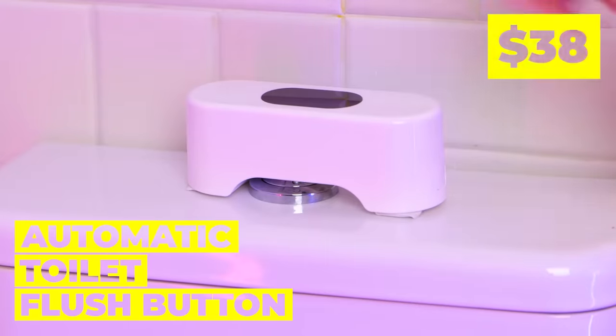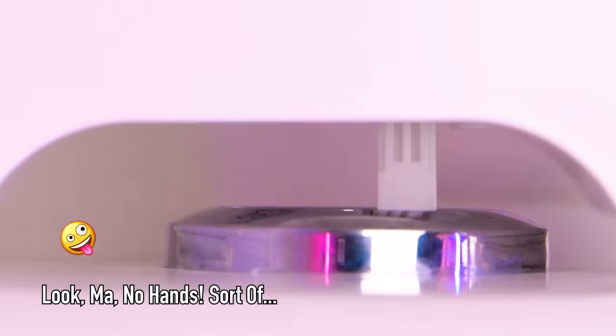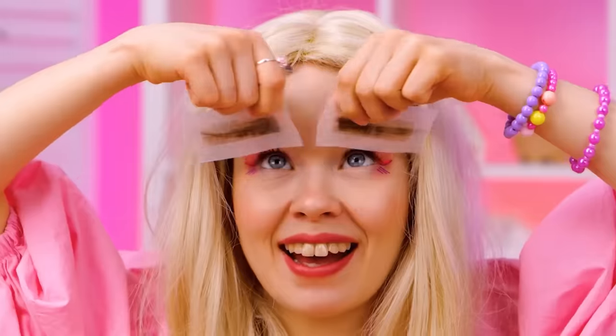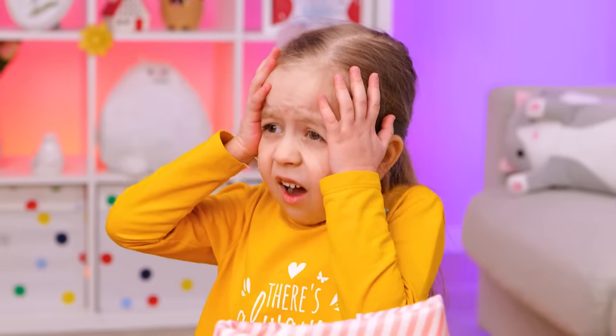This automatic flush button should help. Just wave your hand and it all flushes. This deserves a round of applause. Dolly's in the mood for a makeover. Ooh, wax strips for unwanted hairs. Ooh. Wait, don't you want those eyebrows? Will they grow back? I mean, she's a doll. It's okay. We can always draw them back on. Use the stencil as a guide and draw away.